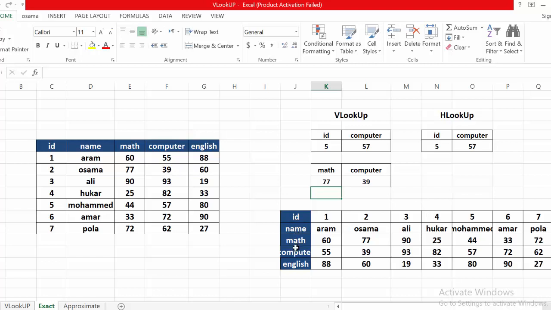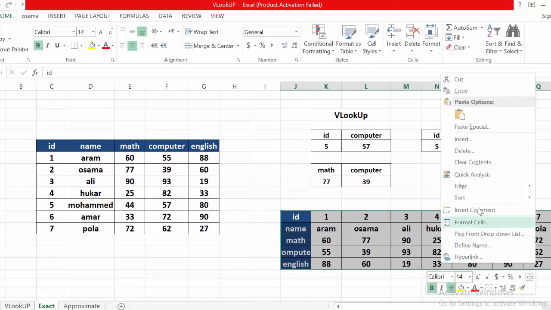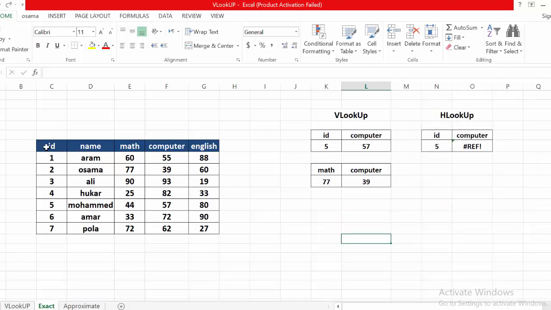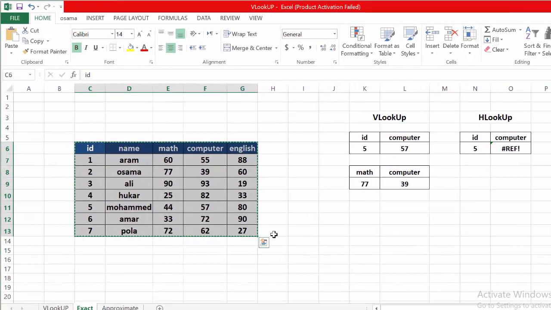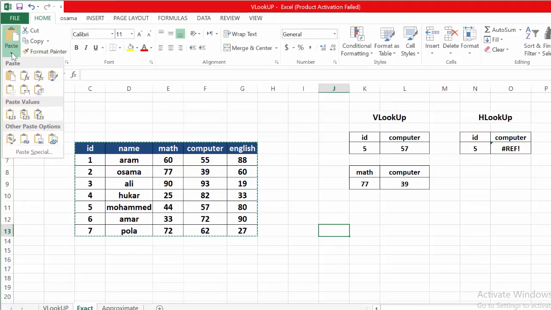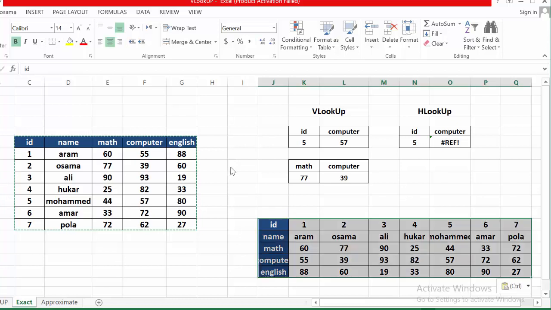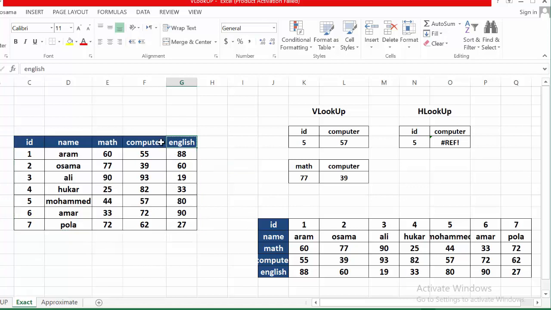Now what if my table is like this? If I want to copy and paste the table in reverse, I want to delete this table now, and I want to make the table in reverse, or transpose this table. Just copy, and then paste it here. For example, go to the paste options, and you can see transpose. Now the columns become the rows, and the rows become the columns, right? The header is now in the row.